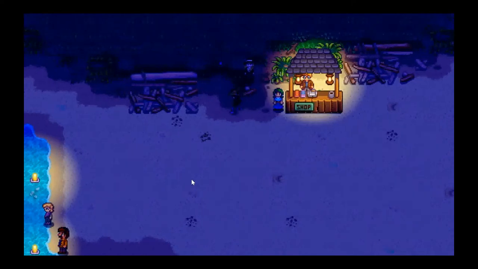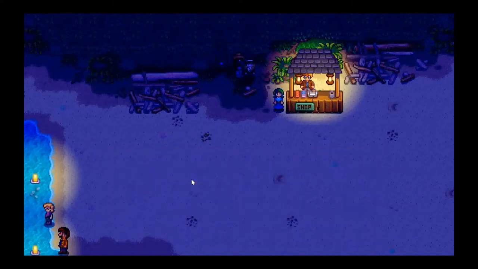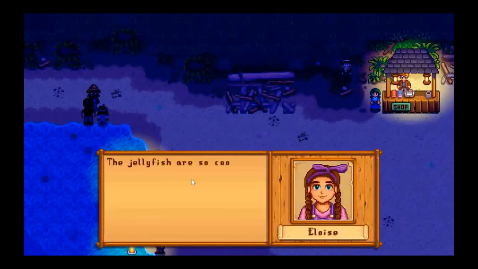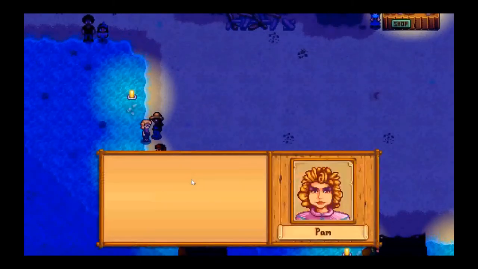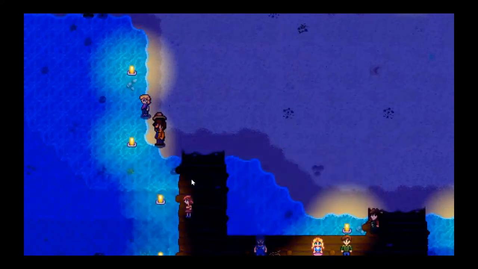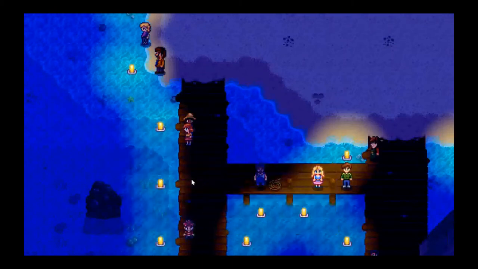Hey, Caroline. Oh, why is Aiden hiding back here? I did not get too close. They may look beautiful and mysterious, but they are also highly poisonous. Okay. Hey, Jacob. Hey, Eloise. How's it going, Pam? Moonlight jellies. I wonder how they taste. I would never try it, of course. Life is so easy for a jellyfish, just letting the waves carry you onward forever.